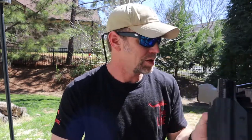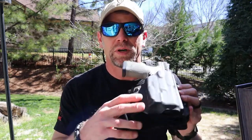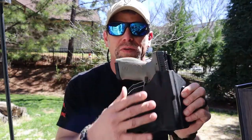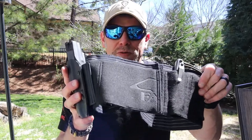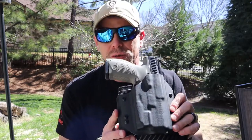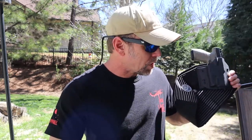Both of these have been absolutely outstanding. I was so happy I got these — had Falco not recommended them for review, I probably never would have bought one. Every other belly band I've seen uses just elastic, and this is the first one with kydex that I've seen. I absolutely love that because it gives you great retention and it will last longer. Elastic pouches holding a gun eventually just get loose and wear out from being stretched, but kydex doesn't do that.